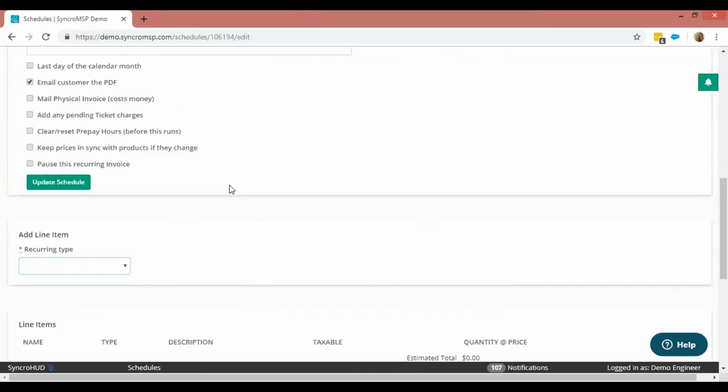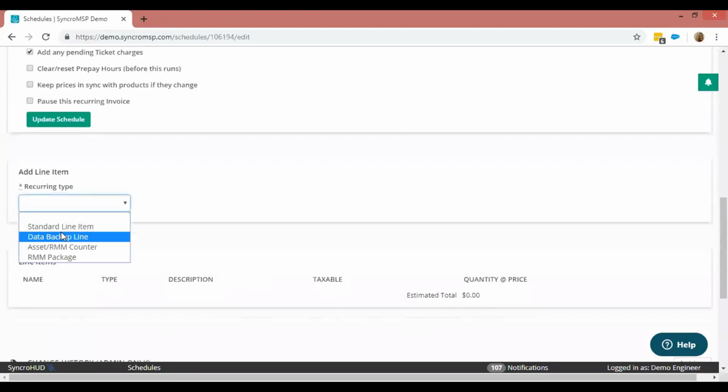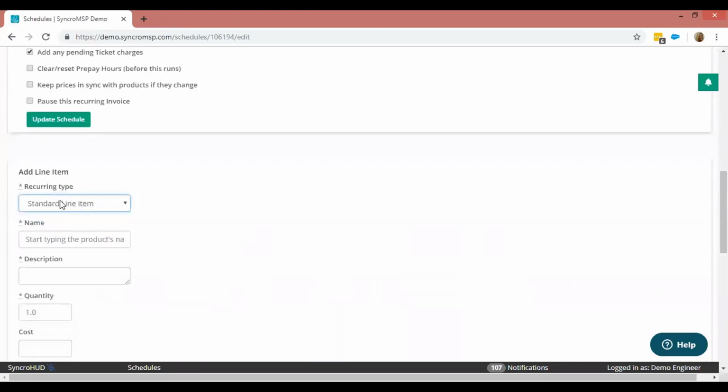So you could have a recurring invoice that's blank that just has that selected, but you can also, if it's a standard line item, this is pulling from your inventory, or you can manually enter something. If it's monthly maintenance and you want to charge, hey, I'm charging you $1,000 a month, you can just add that as a standard line item. It'll generate on the schedule provided.